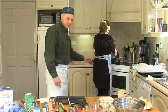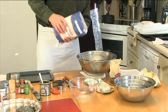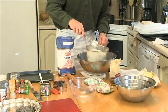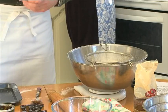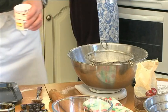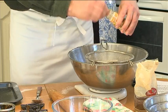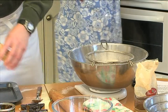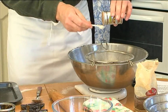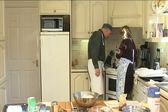While that's melting, we can weigh out the dry ingredients. We're going to need 725 grams of plain flour, which we want to sieve just to make sure there's no lumps in it. Do that with the back of a spoon and a sieve. We need 2 teaspoons of bicarbonate of soda. Again, put that through the sieve because it's often quite lumpy. 3 teaspoons of ground ginger. And 1 teaspoon of ground cinnamon. That looks great.